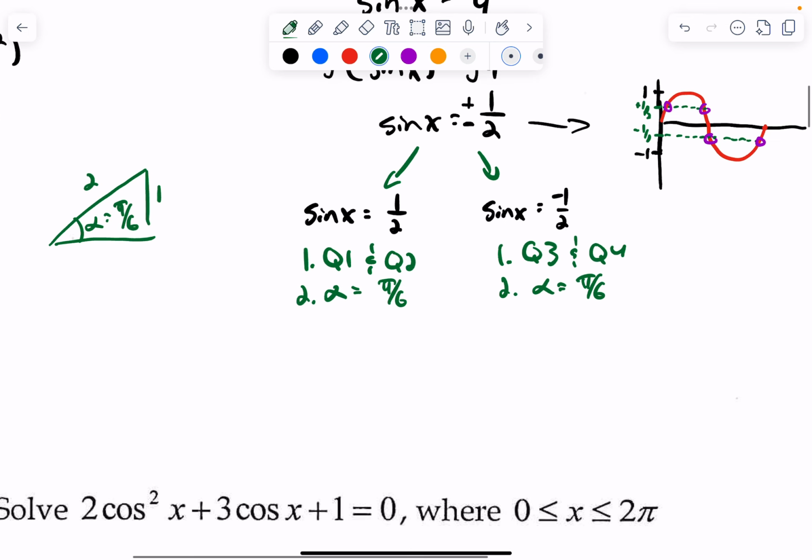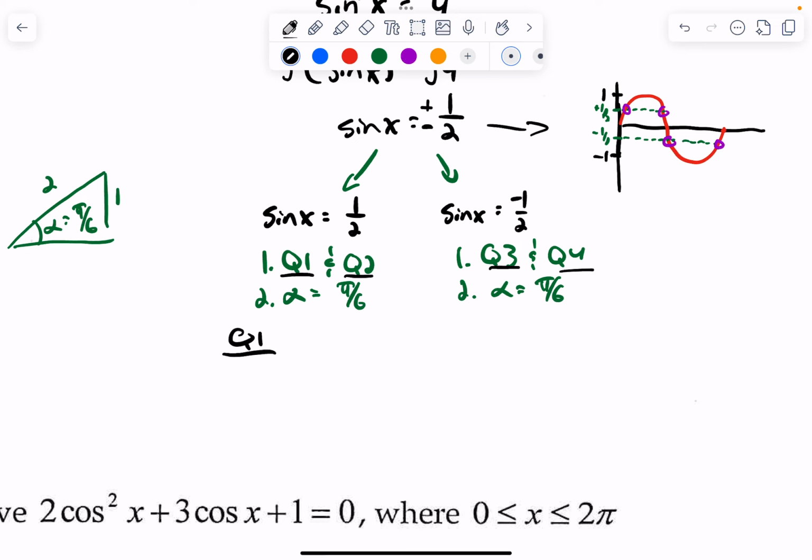All right, well then your 4 solutions, you can see how they come from. Like you're gonna have a solution there, there, and there. So quadrant 1 solution, and we show it graphically, right? Like you can see, that's quadrant 1. Sorry, my graph's not to scale, but that would be quadrant 2 solution. This one right here would be your quadrant 3. And that one right there would be your quadrant 4.